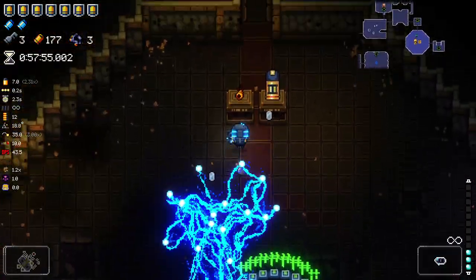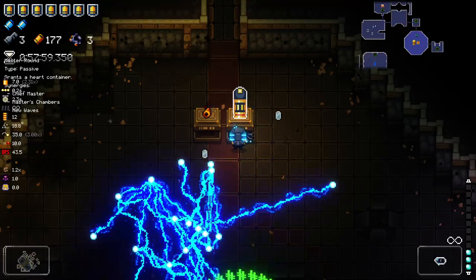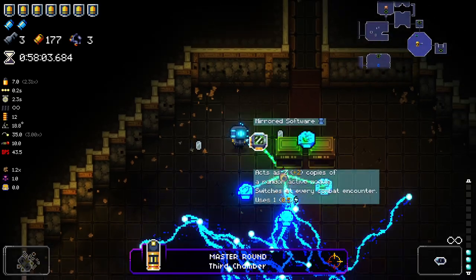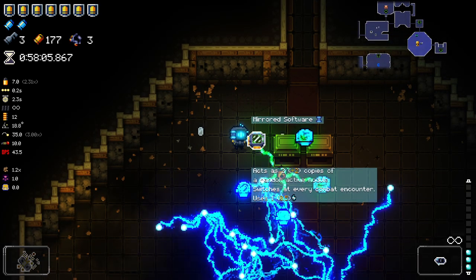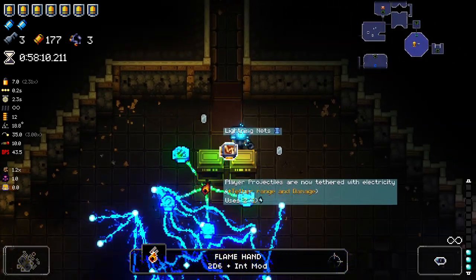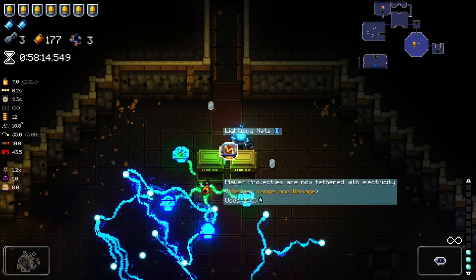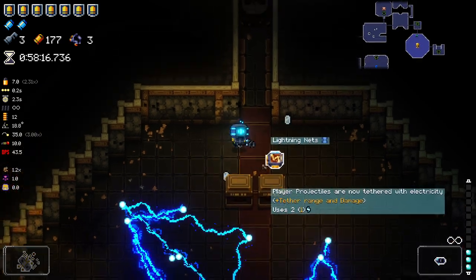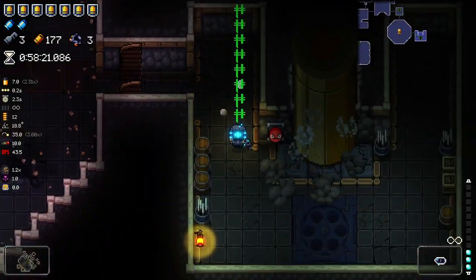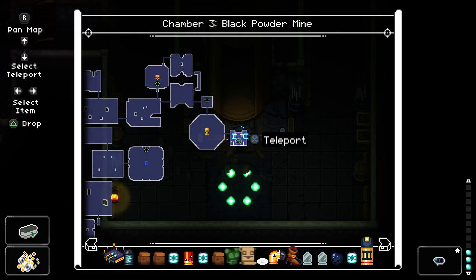Can I recycle? It's a shame you can't recycle weapons, because I don't always want them. Maybe I can recycle the components, potentially? If I take access two copies of a random active module, kind of interesting. Lightning nets plus tether and range. Okay, let's take that. Can I recycle these? No, I can't. Okay, but I'll take that though. And we'll continue on. Okay, we are good to go.